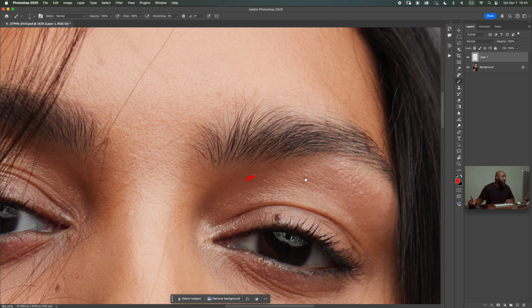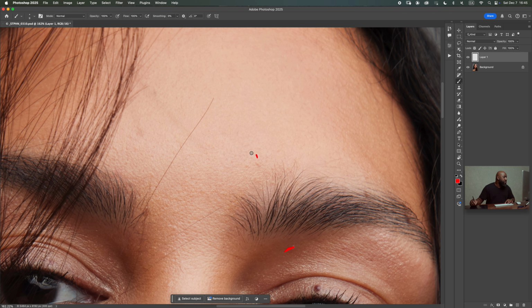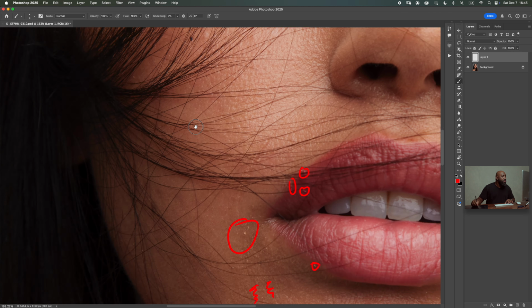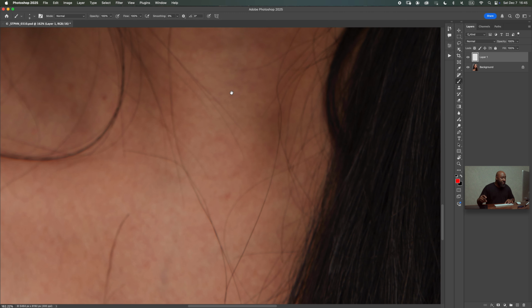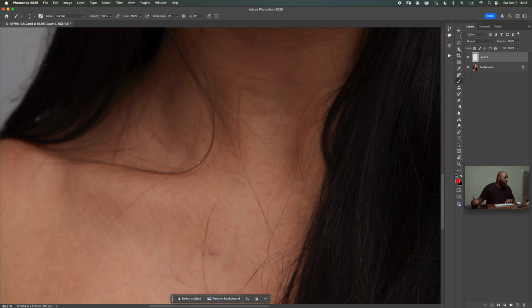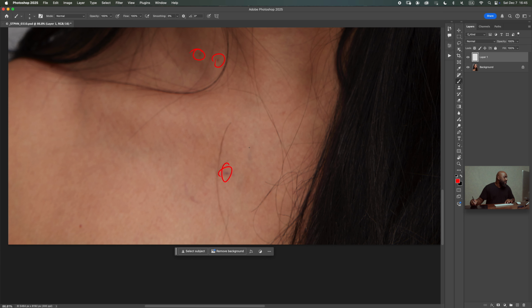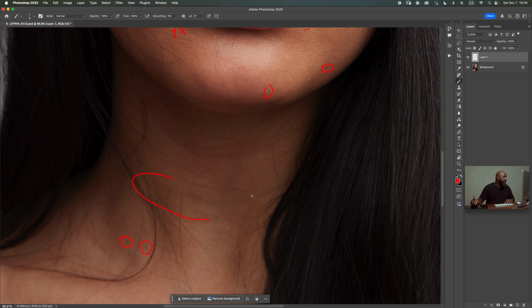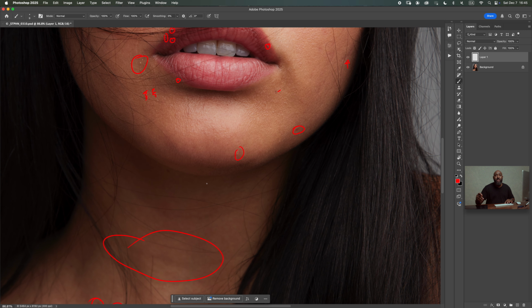It's not going anywhere. And a few little spots here and there. Now, for the hair, we're gonna talk about it after. Same thing. This little spot, these little things, this, and that. All right, and maybe the lines on the neck. Those are all the things that we are going to take care of.